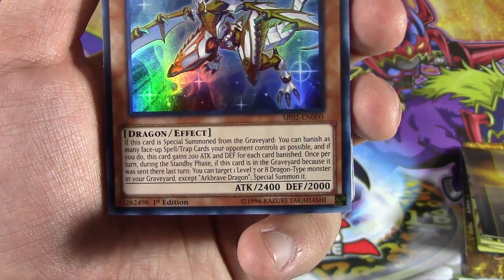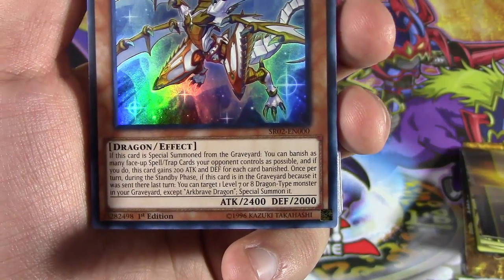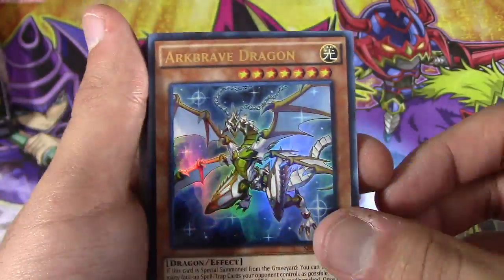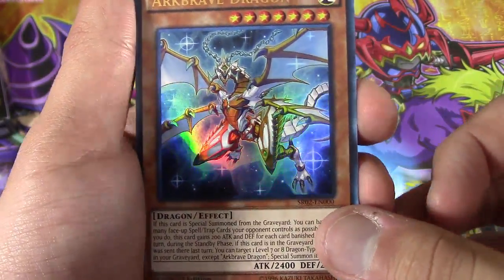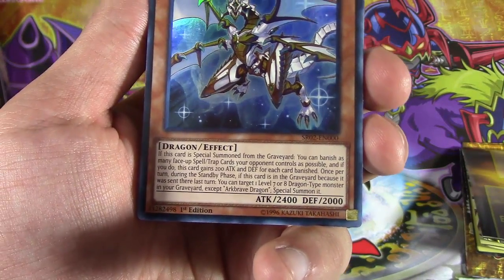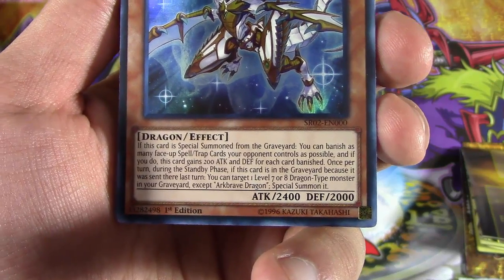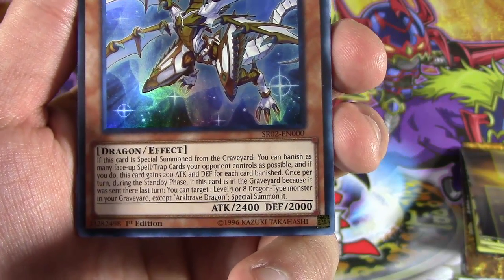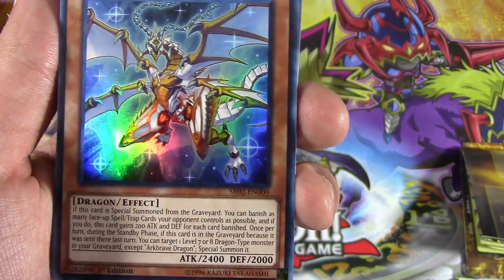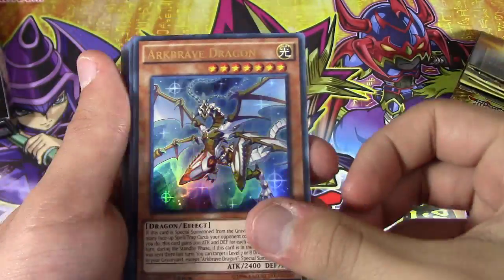If this card is special summoned from the graveyard, you can banish as many face-up spell and trap cards your opponent controls as possible. And if you do, this card gains 200 attack for each of those banished. Wow. That alone would make this really cool, not to mention there's plenty of ways to special summon dragons. Once per turn, during the standby phase, if this card is in the graveyard because it was sent there last turn, you can target one level 7 or 8 dragon type monster in your graveyard, except for Arc Brave Dragon, and special summon it. So, right there, it seems to be pretty good. And there's a lot of ways you can special summon this.